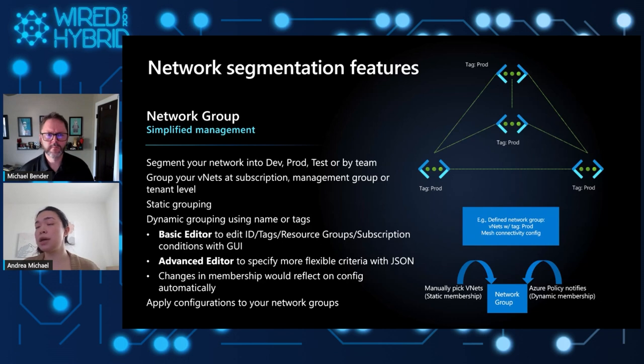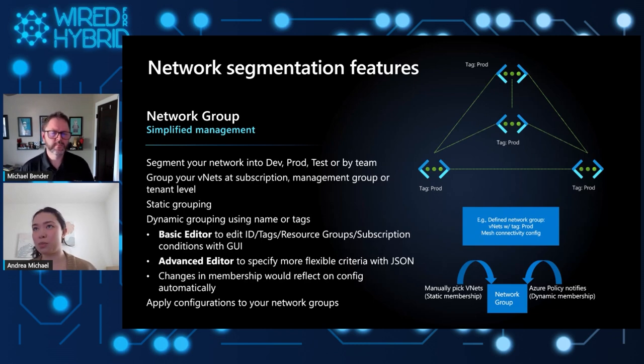But the real power is in the future, after you've already created the network group and the policy, we will continually evaluate. So if you create a new VNet months from now that satisfies this condition, it has the tag value of prod, then it will get automatically added into this network group. And you may wonder, okay, that's pretty cool, but why do I care about automatic group membership? The reason is because any configuration that you have actively deployed on this prod network group will automatically apply to any new members. So months from now, if you already had some security rules deployed onto this prod network group, and a new VNet is created that matches these conditions and has the tag prod, it's added to this network group and automatically going to receive the same security rules.